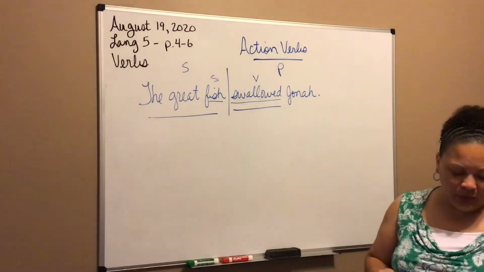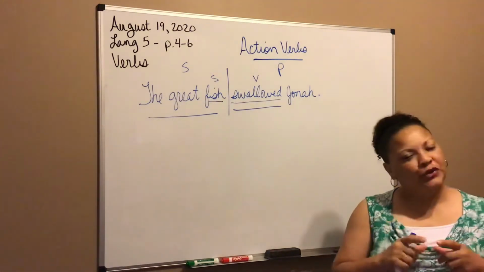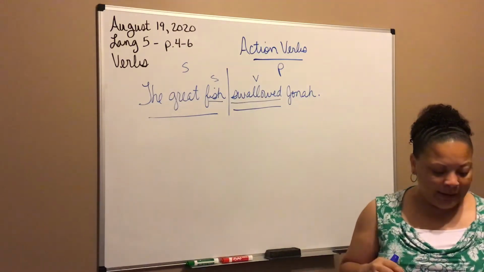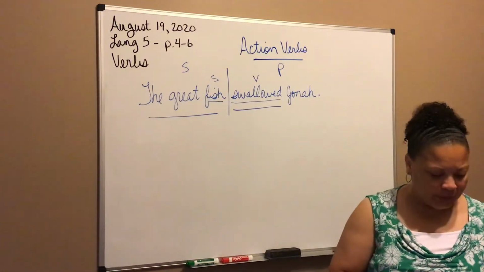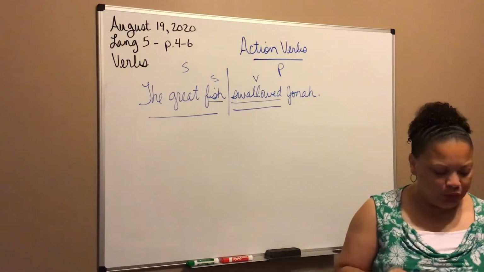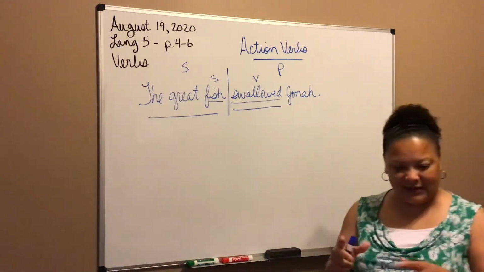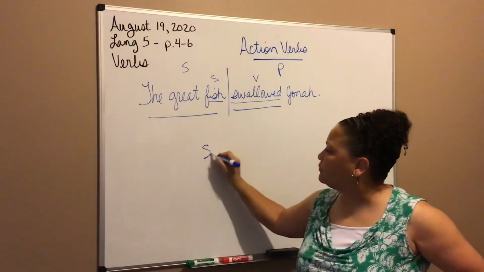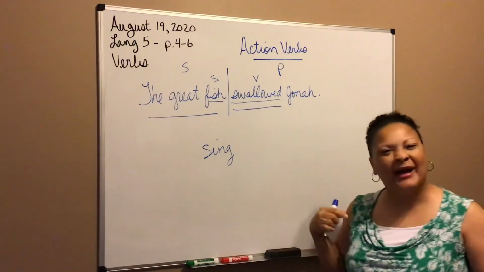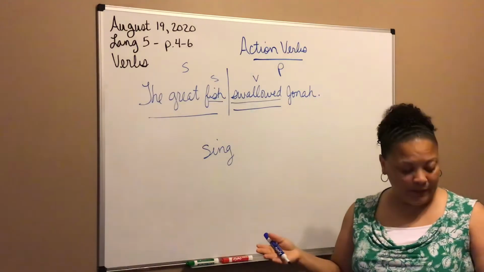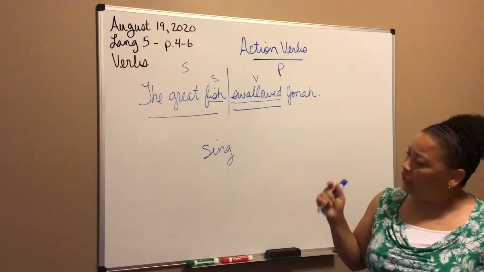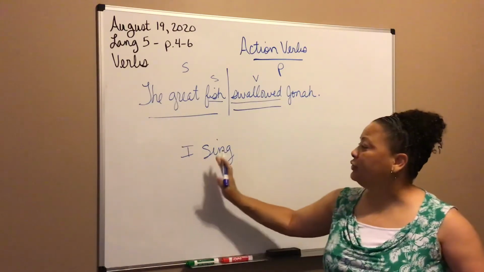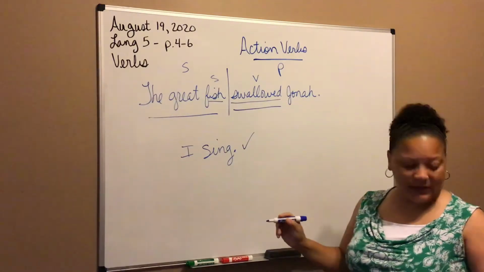So in order to figure out, is it a verb? There's a little trick that you can use. And so it's listed right here in the book for you. It's to try this test. Put I, you, or it in the front of the word that you think is the verb. So do the words make sensible sense? Does it make a good sense? So let's say the word sing. Can I say I sing, you sing, we sing? So when you can say that I sing, if you could put I in the front of it and it makes sense, it's a person doing something, then we could say that, yes, this is a verb.